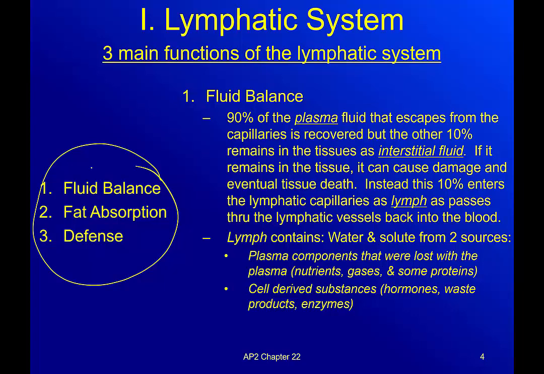The thing with our blood vessels is they are leaky. They're designed to do this exchange thing, and what that means is they leak fluid out. If we leave the fluid in the tissues for too long, we end up with a hypotonic solution. If you think back to AP1 when we talked about the hypotonic solution, we talked about the fact that cells in a hypotonic solution will eventually overinflate like a balloon, and sometimes they can rupture. So we can't leave that fluid there. Well, the lymph vessels actually pick up that excess fluid, whatever's left in the tissues, and they take it back into general circulation. They take it back to the cardiovascular system.